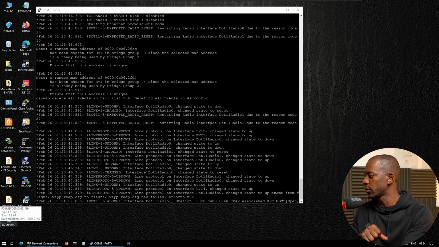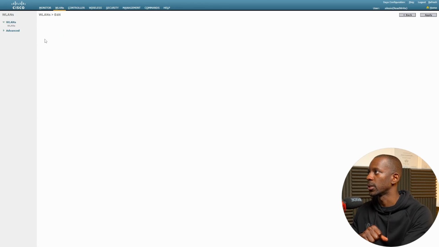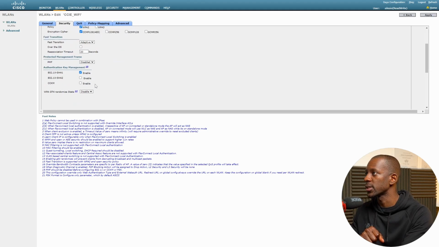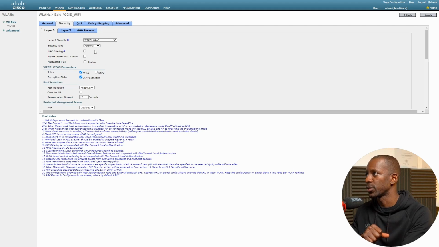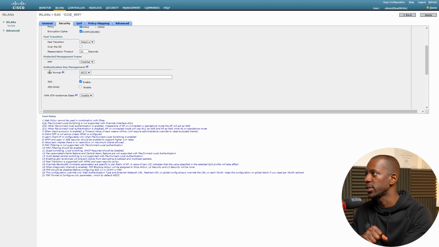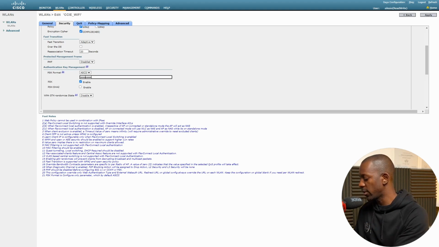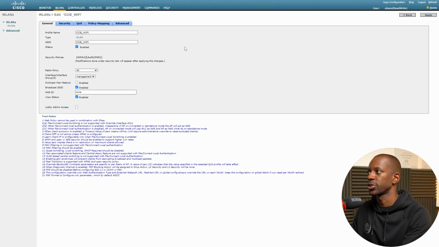So let's go to the controller and go to wireless LAN. Click on wireless LAN, security tab. Here we want to change to WPA2 or WPA, or we can just change from, let's see, it should say enterprise here. Yes, security type from enterprise to personal. And here we should see this field, pre-shared key. Okay, we're going to type what's going to be our pre-shared key, and we're going to apply this. Yes, we are sure. So this is done.